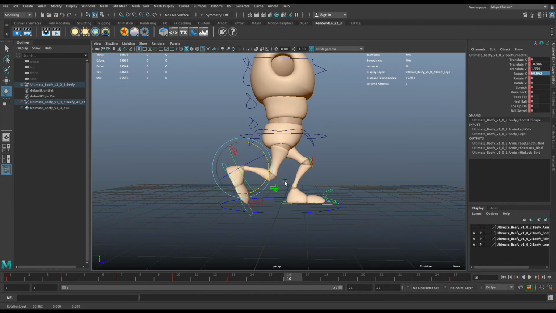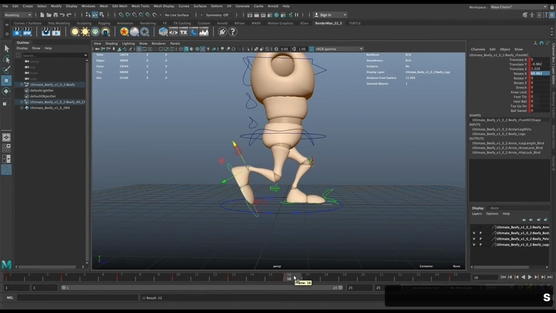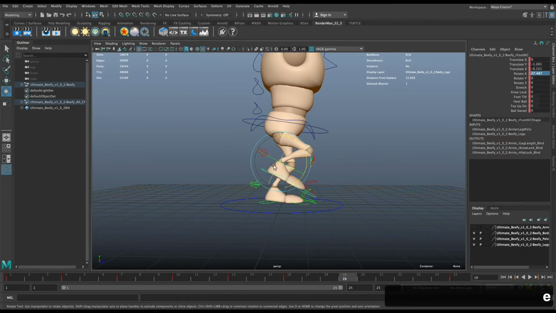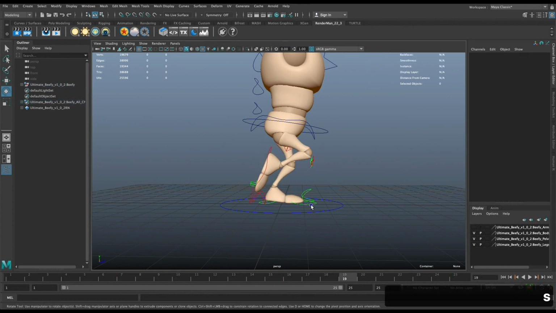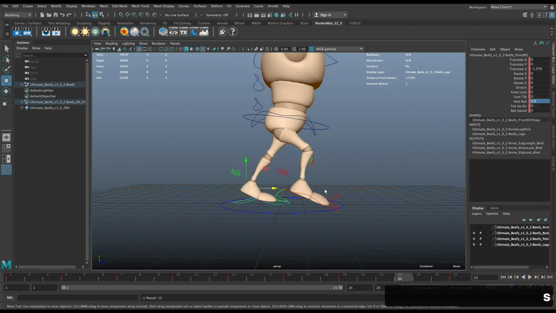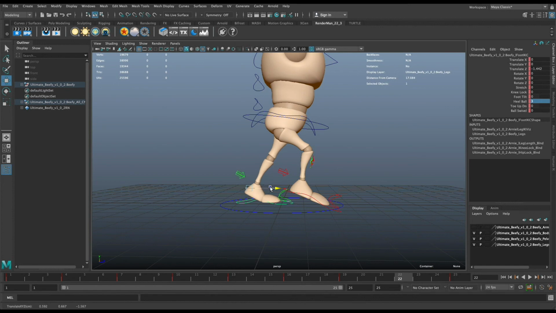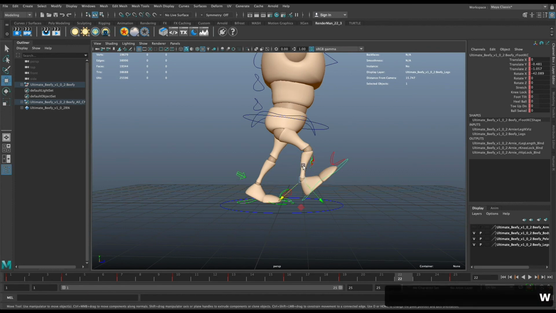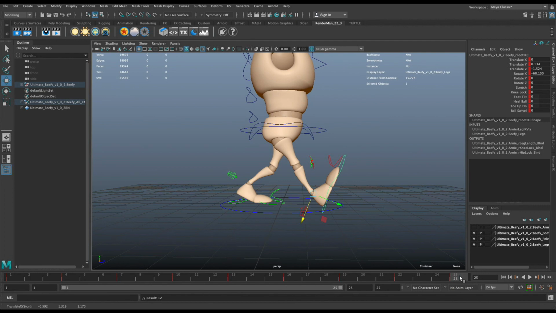So I'm going to press S. All right, so I've gone through and set up all these positions.